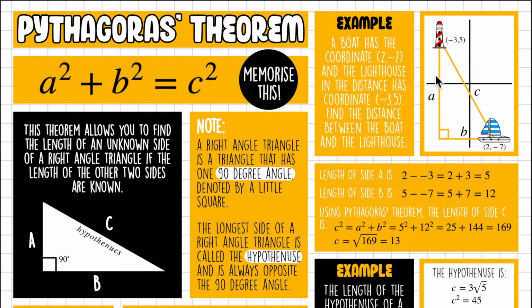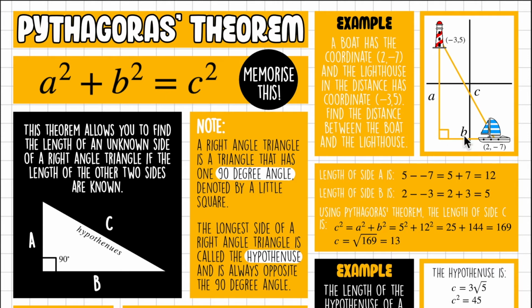Notice that this side is parallel with the y-axis. Therefore we're going to be using the y coordinates to figure out what the length of A is. So we could actually count it. We could go, right, we're starting at 5, we go 4, which is one number, 3, which is another number, 2, and so on, and you would eventually get to 12. Or you can do 5 minus -7, which is 5 plus 7, which is 12. So the length of side A is 12.